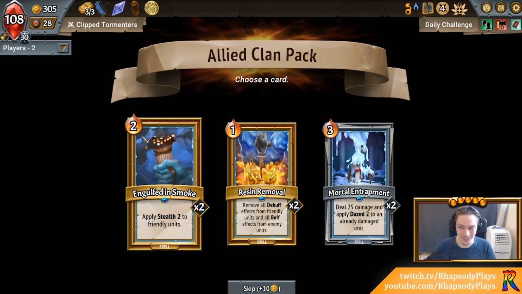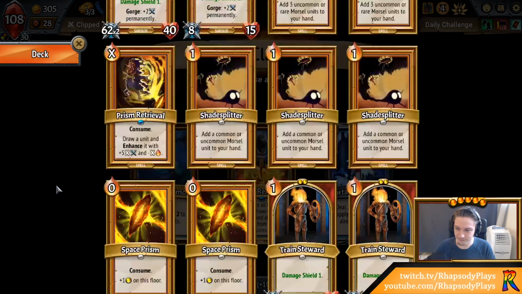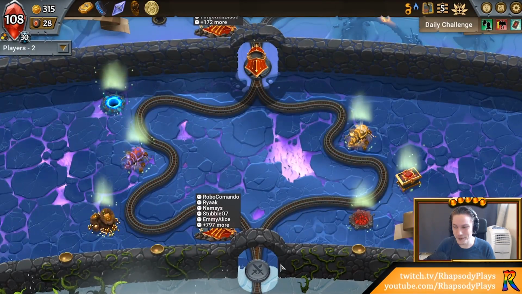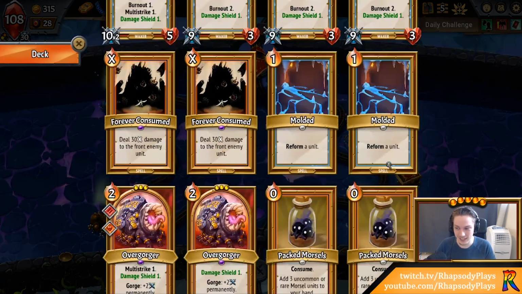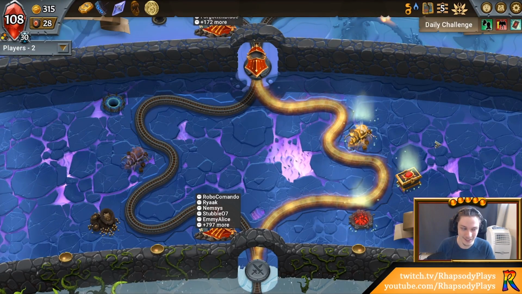Yeah, Engulfed in Smoke is a little bit more expensive. That had to happen for a long time. I don't know. I don't think we take anything here either. I think we're done. How are morsels being eaten at all? I don't know! I have no clue. I think that might be an edge case they had to work around with the Hive Mind, because morsels do specifically say on them, are eaten by the front non-morsel unit. And we have no front non-morsel units.